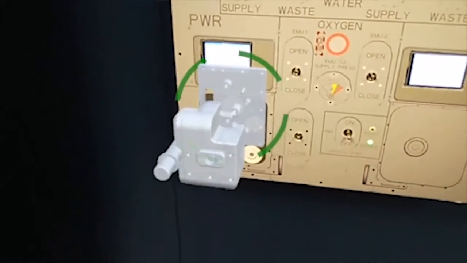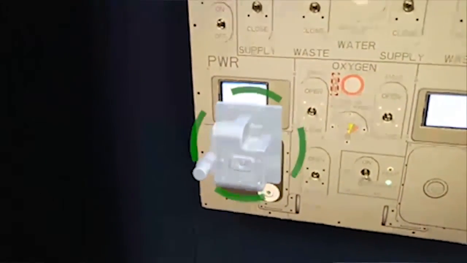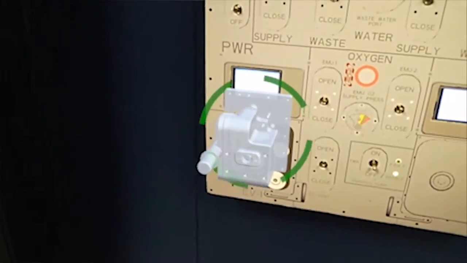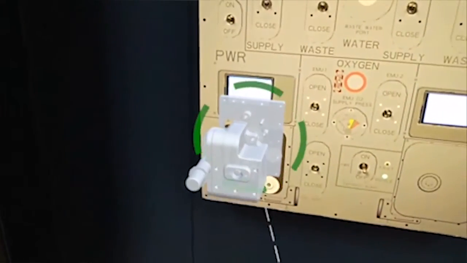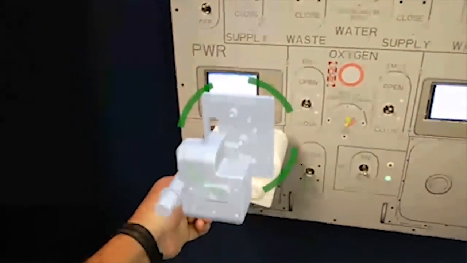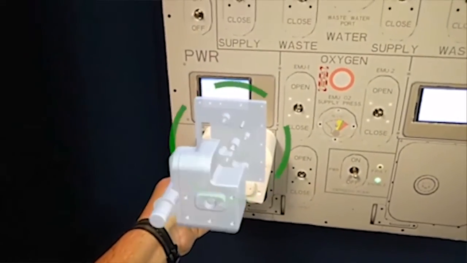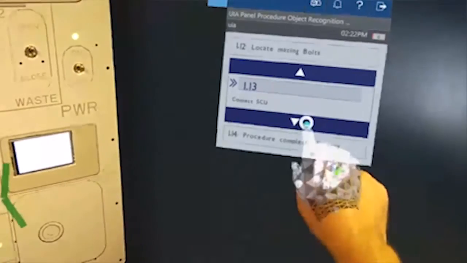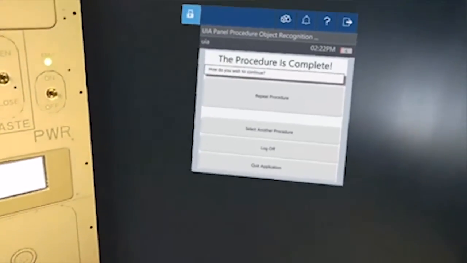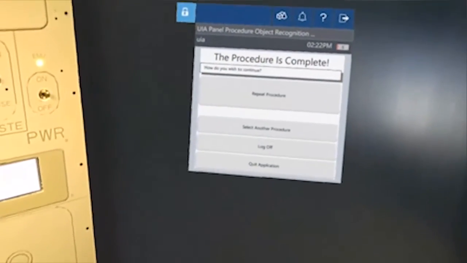And now I need to connect the SCU. So we've actually built a 3D hologram to show exactly what the unit looks like. So, what I'm going to do is now connect the SCU via the hologram showing me exactly where that placement needs to be. From there, now that that's complete, I go to the next step. I've completed the procedure. And now we're done.